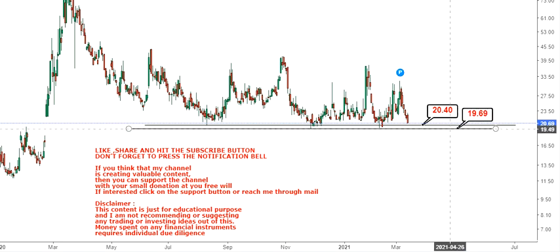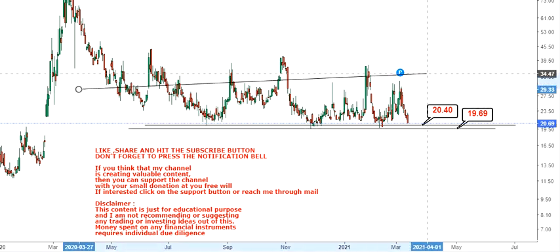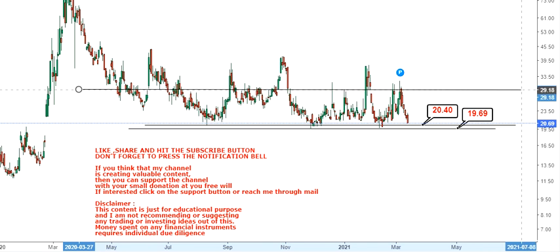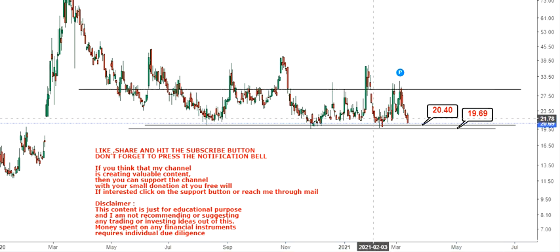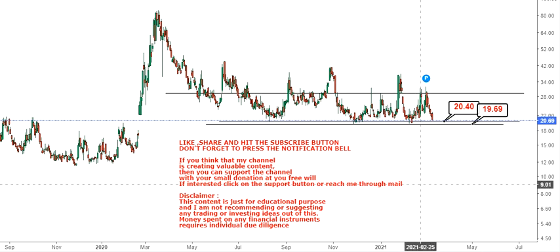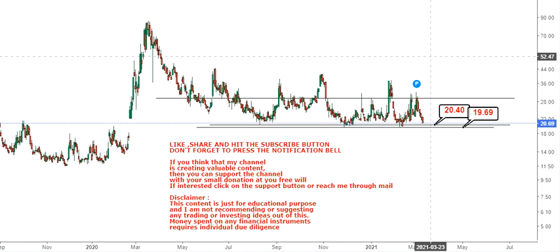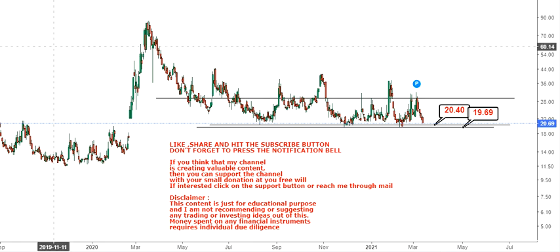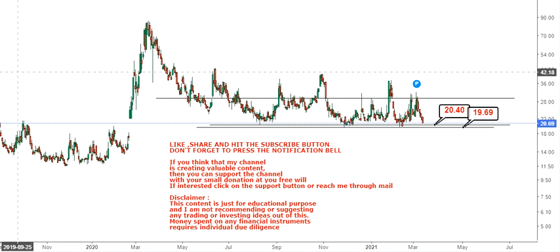Now if these two levels sustain, then what we have is a range which is between 20 and 30, or 19 and 29. So this is the range. But if it starts moving below 19.5, then you will see a downside to 11 or 12, and in that case there will be an extreme bull run. There will be a resumption of a very big, sharp bull run in the upcoming weeks and months.